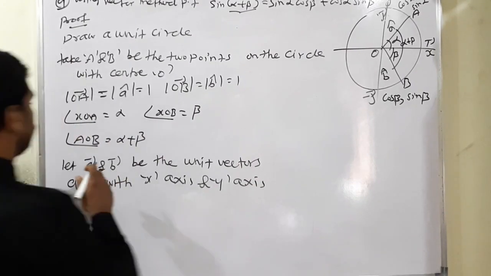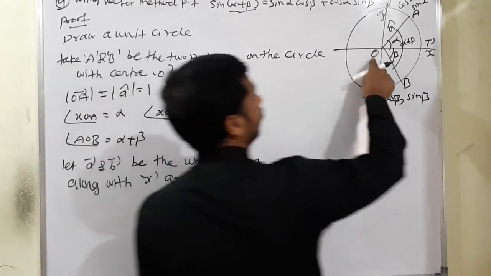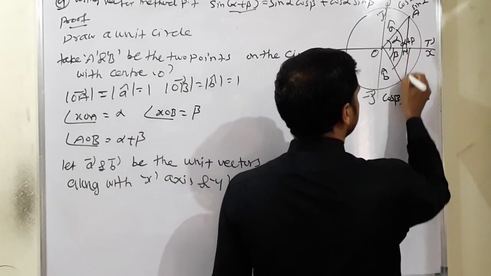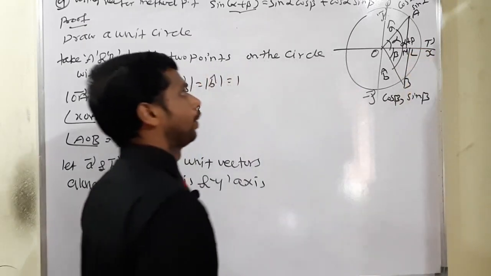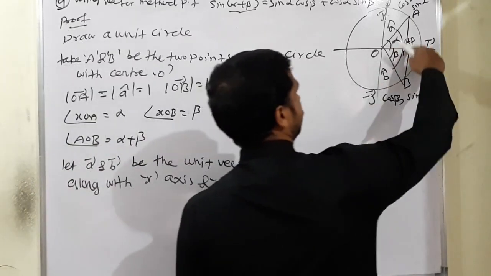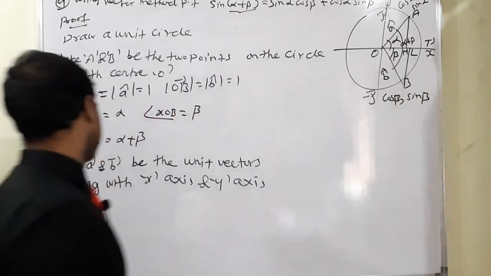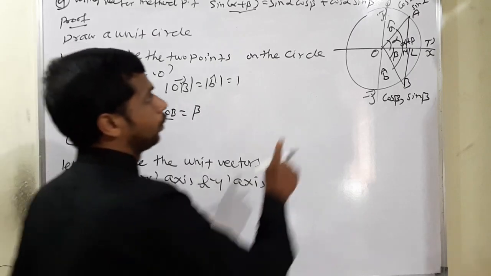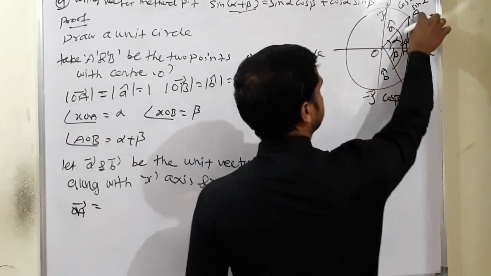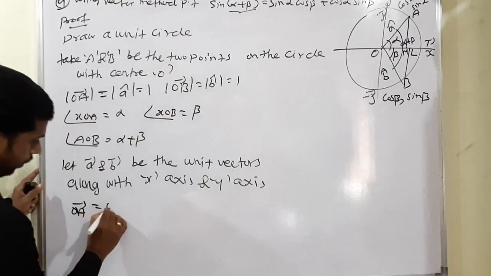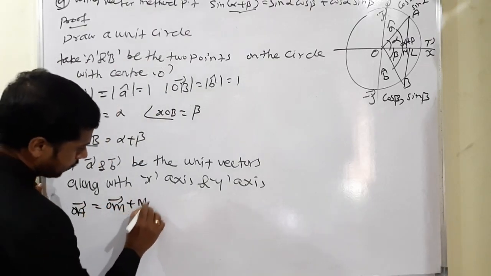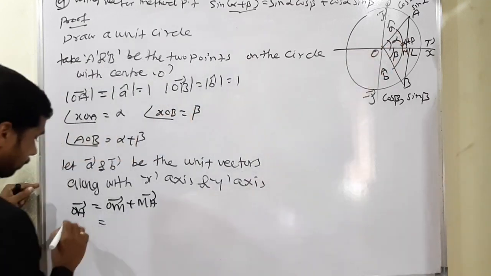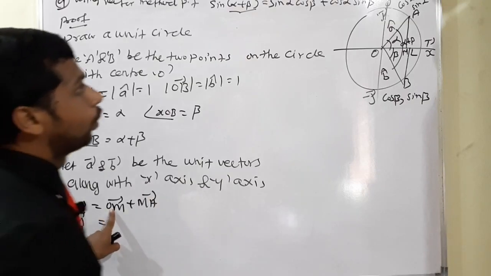So first we have to move to the condition OA. The perpendicular line will be meeting at M, and this meeting point is considered L. The perpendicular lines are parallel to M to A as well as parallel to L to B. Now the first condition, OA vector. So how to find the OA vector? OA means OM plus MA. So the OM vector plus MA vector. OA vector, we already know, is considered A cap.